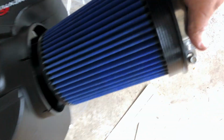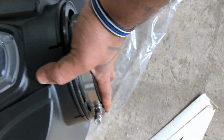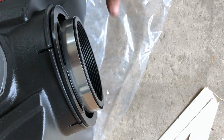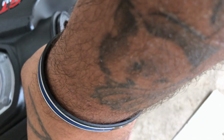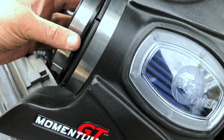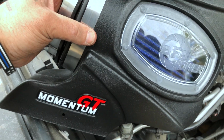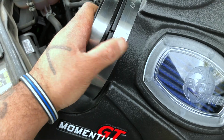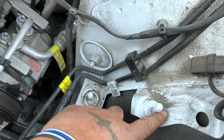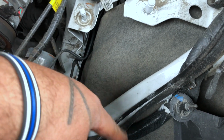Okay? Grab your air filter. That's what it looks like. Comes with a clamp on it, 12 millimeter. This clamp is gonna go around your tube. You're gonna take your filter, insert it, it locks into place. Okay? The big clamp that comes in the bag goes around the outside and that locks down onto the plastic to the filter. Closes it down. You have your clamps tightened down. I don't tighten them down all the way until it's inside. So I left it kind of loose, as you can see here. It comes in and out. You got your 3 studs. 1, 2, 3. And you got the 4th stud.